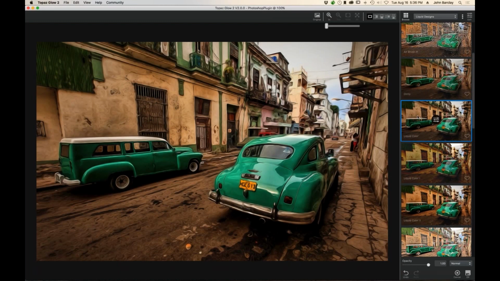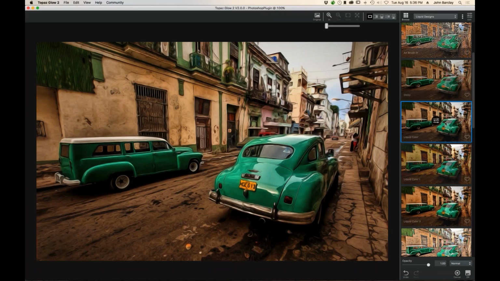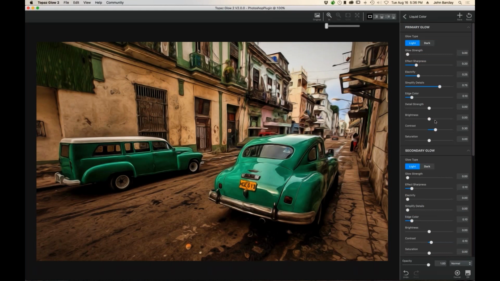So when I click on liquid color, or I click on Dizzy, right, on these different presets, notice there's a set of sliders here. And when I click on that set of sliders, just like those other programs like Texture Effects and Impression, that'll open up all of the preset things that are happening, or that have been set, I should say, by the folks back at Topaz.